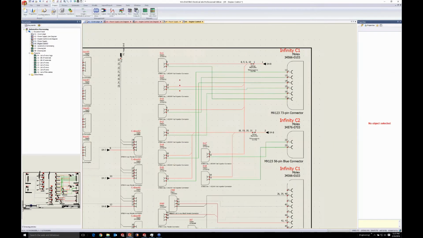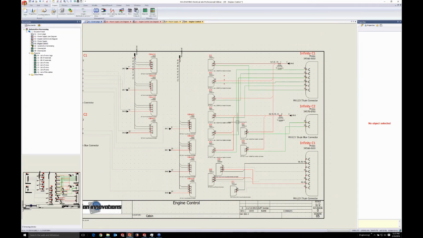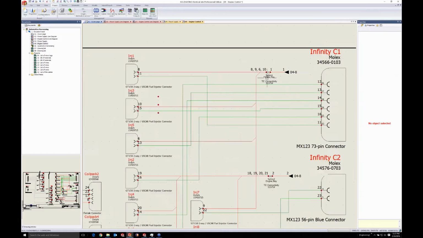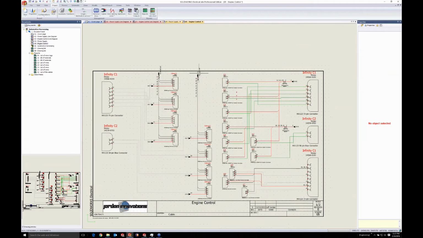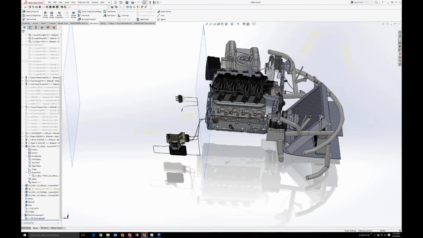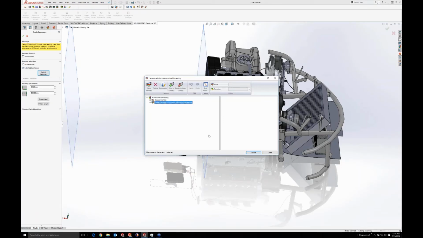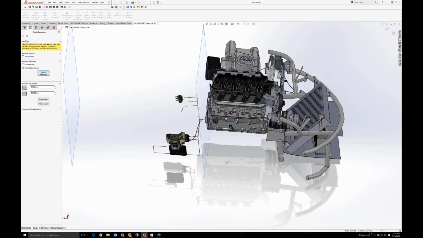So all of these components, the wires, the connectors, I've got a couple of splices in here. These are all part of that harness. The reason we do that is so that once we come back to SOLIDWORKS, instead of saying route wires, we can say route harness. And this actually goes pretty fast, but not quite fast enough to do live here on a webinar when we only have a couple of minutes left. So I would say selected harness, I would say my engine harness, hit select, and hit route.